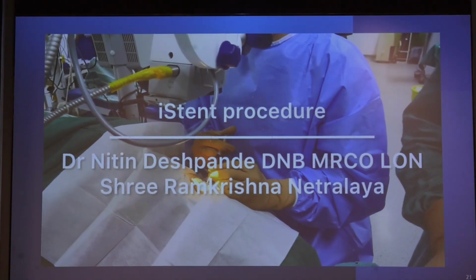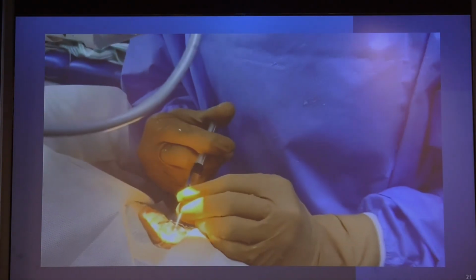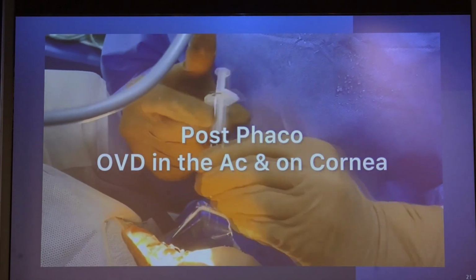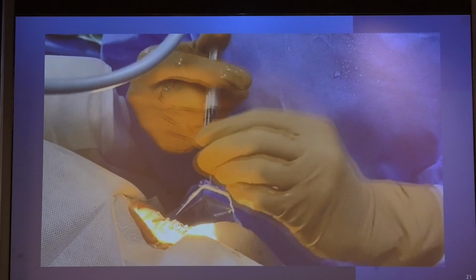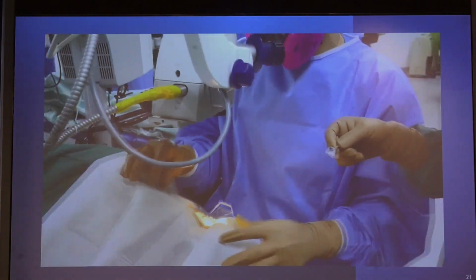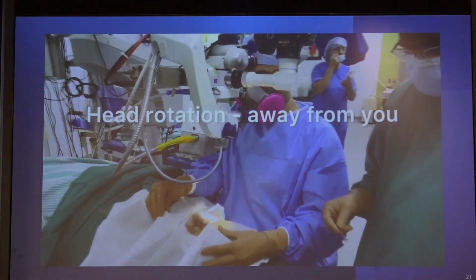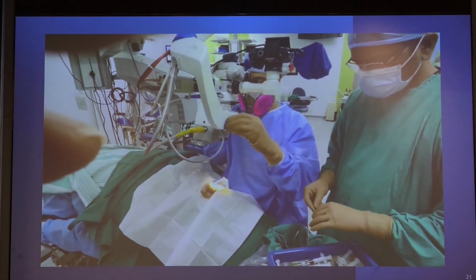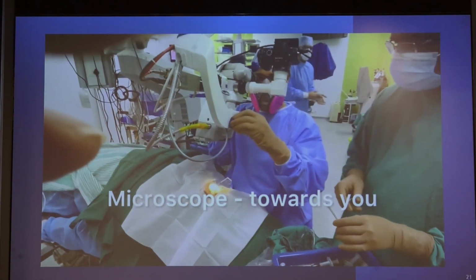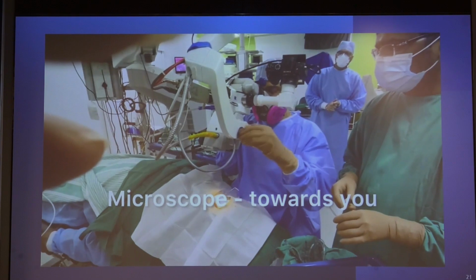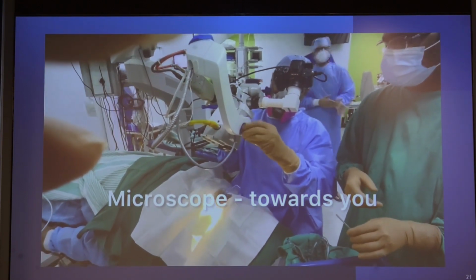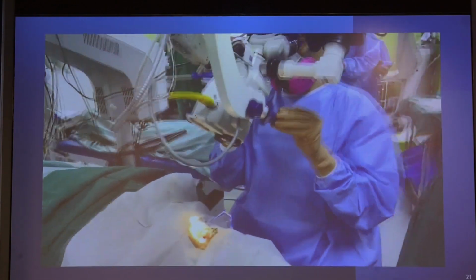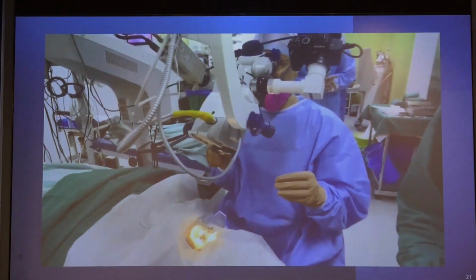So just to describe the technique, now I started practicing on my routine phaco cases almost a month before I planned a surgery, and you should know gonioscopy very well. You need to start practicing this direct gonio. So after the end of every cataract case, you can just learn to rotate the patient's head and learn to rotate your microscope. So your microscope should be tilted towards you and the patient's head away from you. So you're seeing parallel to the iris directly into the angle.